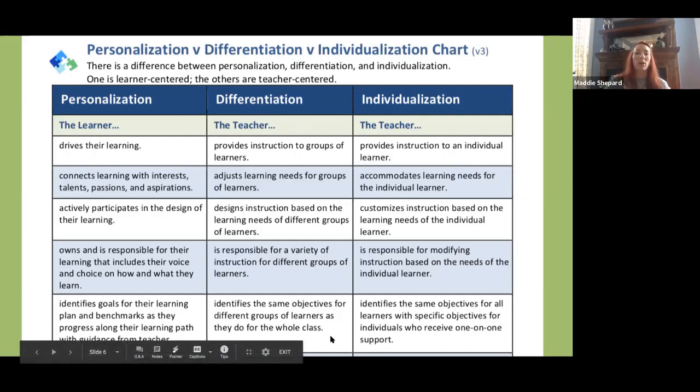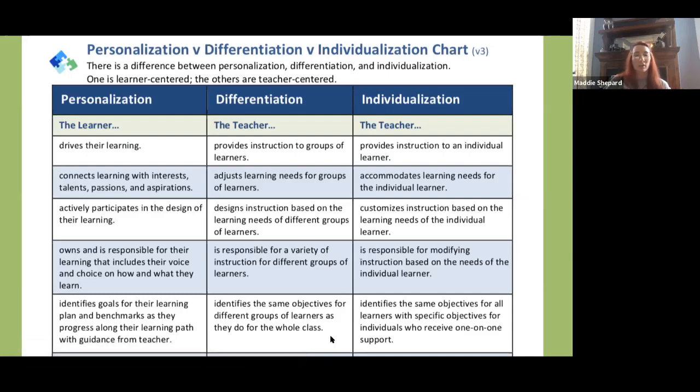As teachers, we're able to look at data, look at our scope and sequence, and look at our success skills and help learners identify objectives and goals. But it's really when we let learners into that process and coach them to identify their own learning goals that can be academic. I need to work more on poetry, like the example that Joe talked about, or I need to get better at my voice coming through, or my tone coming through while writing something, or I need to get better at 2-digit by 2-digit multiplication.